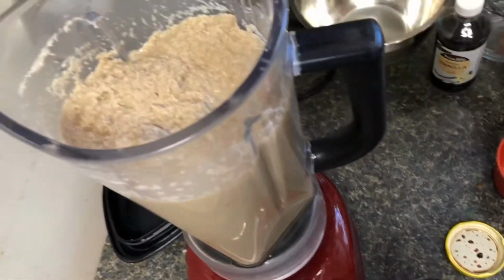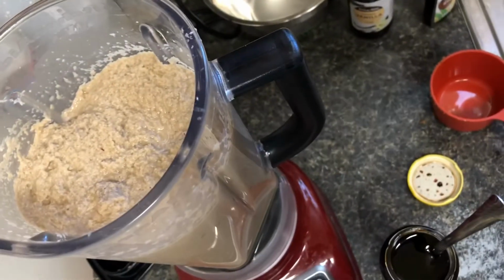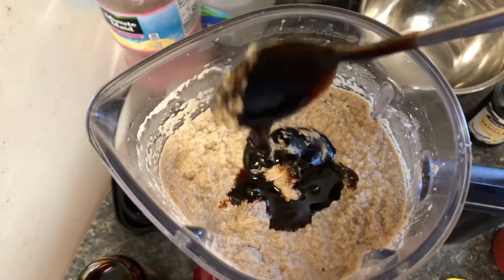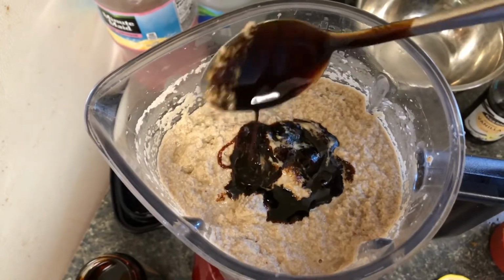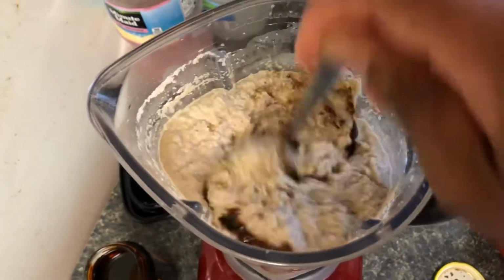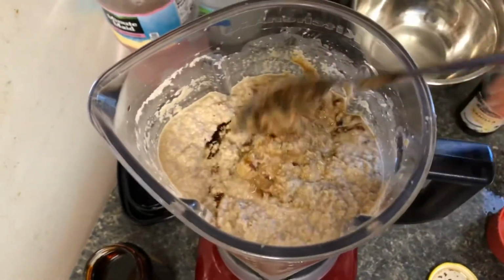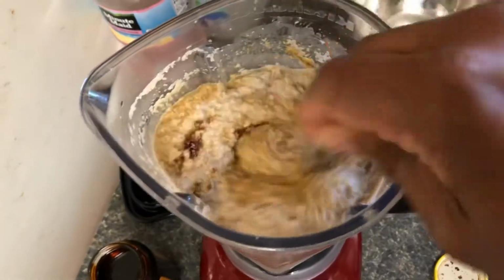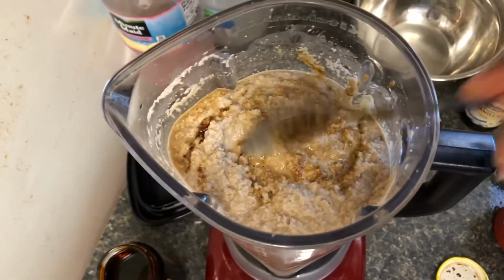For me, I'm gonna need to get the molasses in. So I'm adding molasses right here. It's gonna give it that flavor, just like that. That is my tablespoon of molasses. Give it color and flavor.